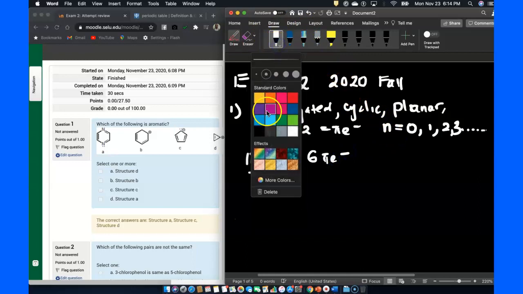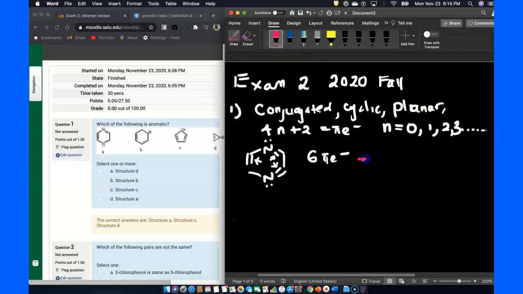Okay, so I like getting that out of the way, to take care of rule 4, which to me is really supposed to be rule number 1. So if this is the number of pi electrons, if you solve for n, n is going to be equal to 1. So it passes that rule. Conjugation, yeah, it's conjugated. You have a pattern of pi bond, single bond, pi bond, single bond. These double bonds can go all throughout the ring by resonance. Whenever you're thinking conjugation, think resonance. Of course, it's a ring, so it passes.